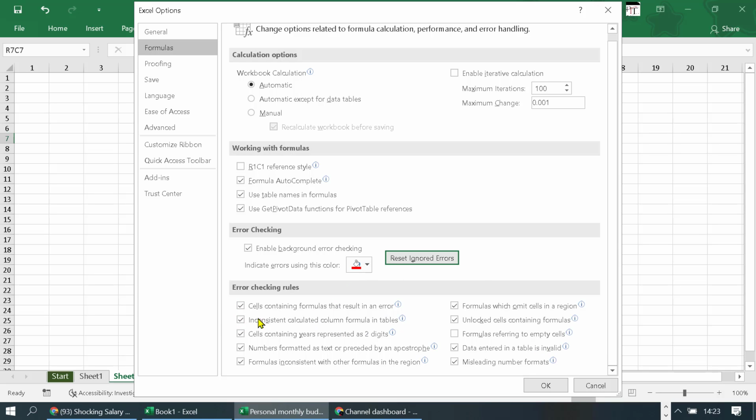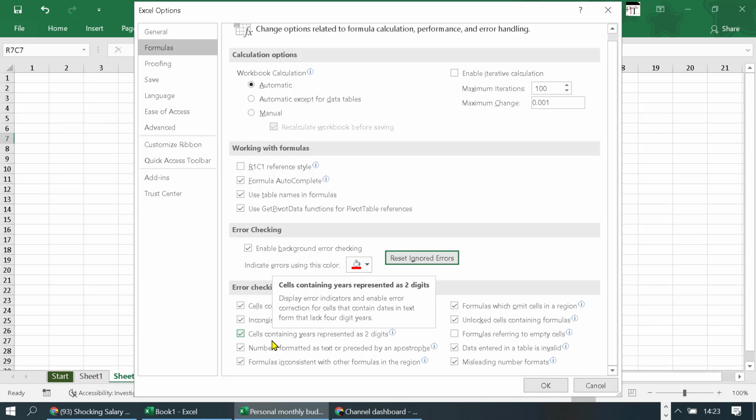So these are all the options about error checking, and you can see all the rules, and you can use all these options for easiness and to make your perfect sheet and perfect data in different cells, and especially if you are facing any error, these options will help you.